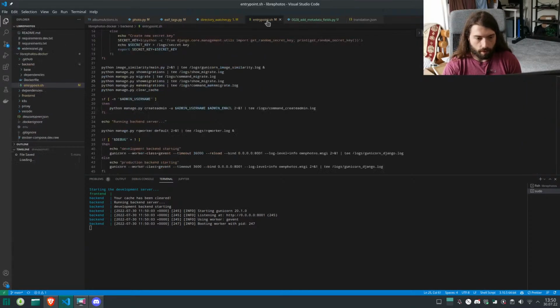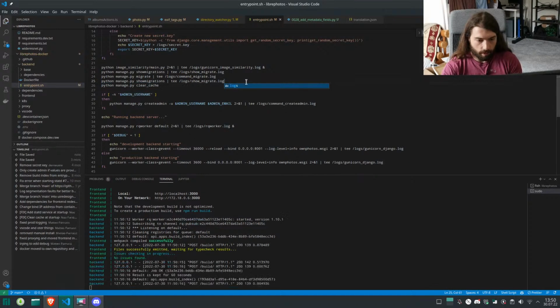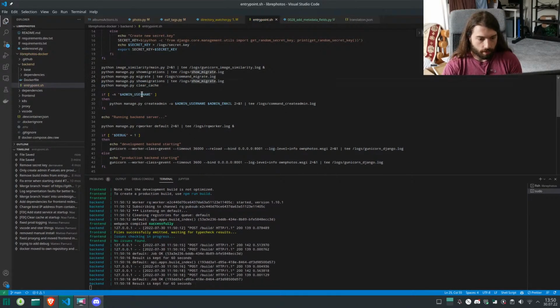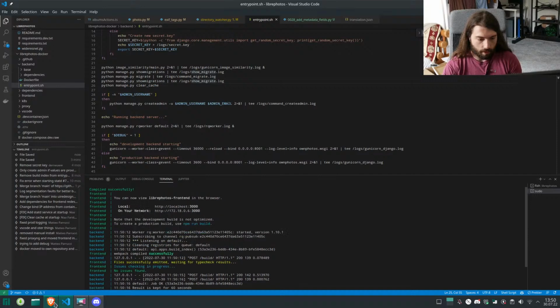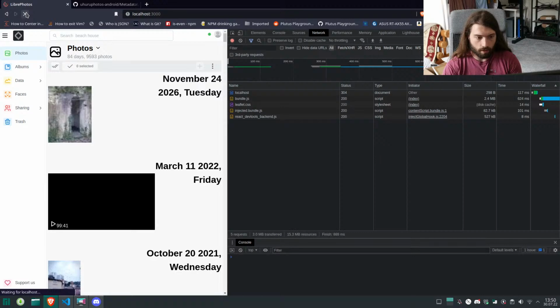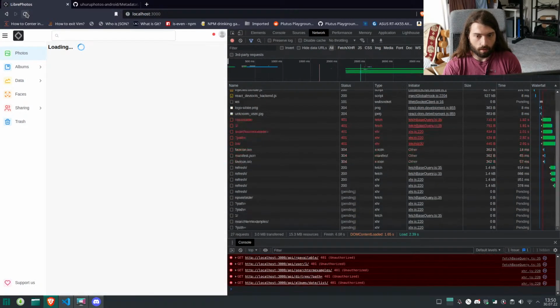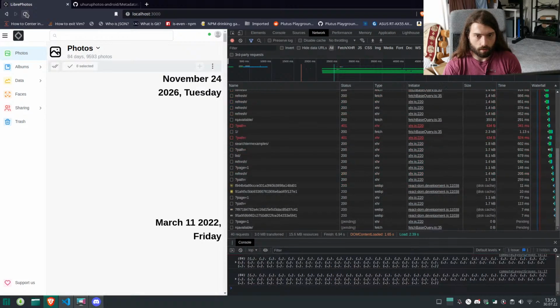So I think we can go to entry point sh and remove that again. That's nice. Okay, so if we go to LibrePhotos localhost, everything should still work. Nice.